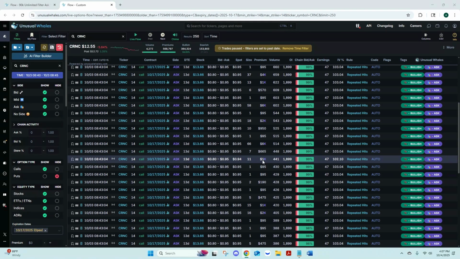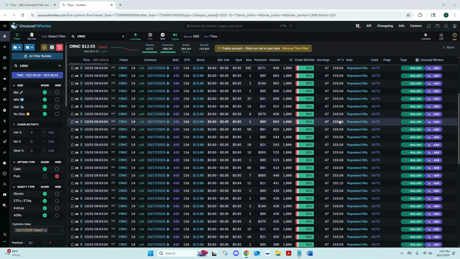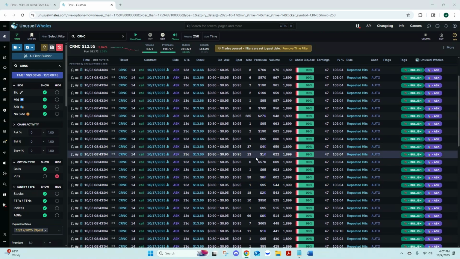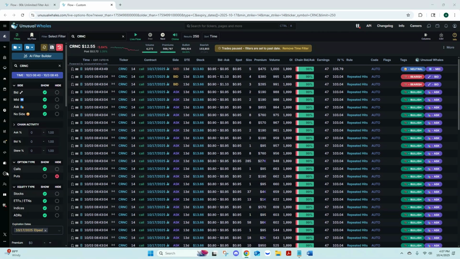I want to see how much of that premium it is, how many contracts it is, and what that spot is dropping at. So this is coming in 1 cent below the ask. Not a huge deal. $1,000 out of the trade. Little drop in the IV, and then that IV spikes back up again. And just continuously following this up here just to see what that IV is at.